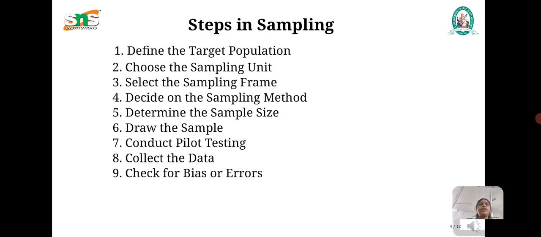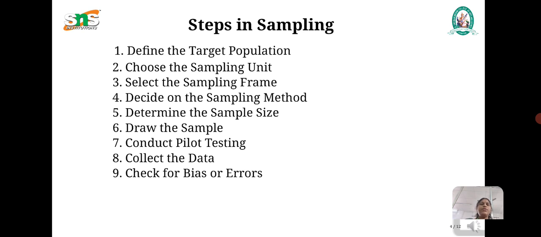You have to draw the sample, whether employed or non-employed, and so many categories are there: students, housewives, and so many categories have to be drawn through the sample. And then finally you have to go for a pilot study. Pilot study is very, very important. From the pilot study only we can decide about the limitations, or what the bias is, if there are any biased questions or anything which we want to eliminate, and so on. So the pilot study will be very useful.